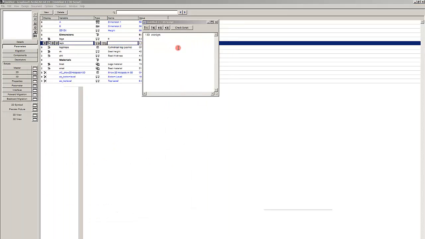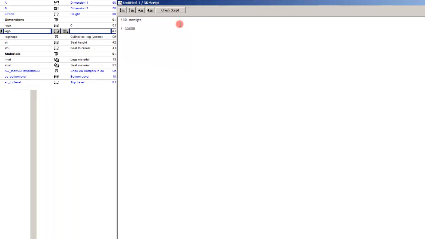And now let's proceed. The legs will be 4 legs, and first, as mentioned in the previous video, we will divide it in subroutines. The first subroutine will be GOSUB 1, leg, and 1 leg.